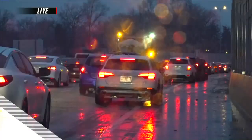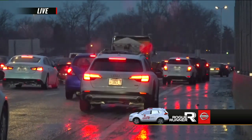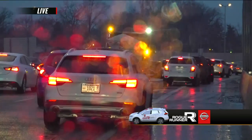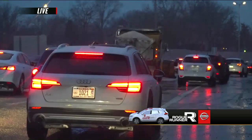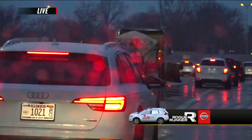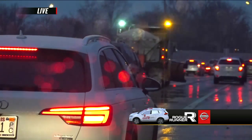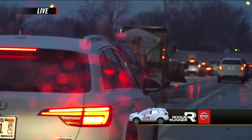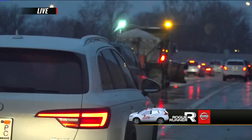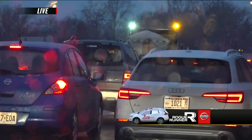We're going live to Jason Maxwell, who's been in the Roadrunner all morning. Jason, it looks like you are stuck in some traffic there. We're stuck in traffic as well as a salt truck right here. I'll show you 64 eastbound coming up on Big Bend. As you can see, it's gridlock — even the salt truck can't get by. I'm sure it's ice on the roads, because eastbound and westbound it's just been a nightmare this morning. Traffic is at a standstill right now near Big Bend Road. If you don't need to head out this morning, just stay at home and take it easy. I'm Jason Maxwell in the Nissan Roadrunner. Let's send it back to you.